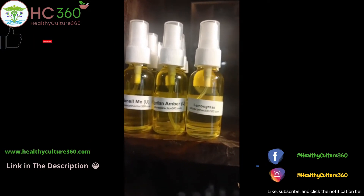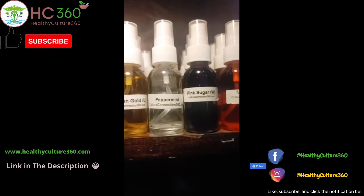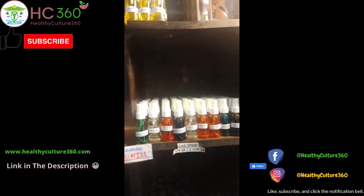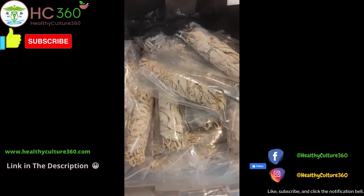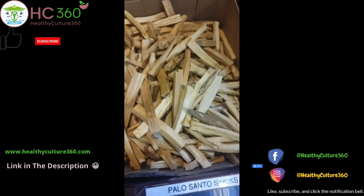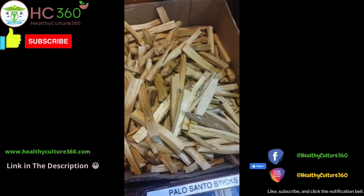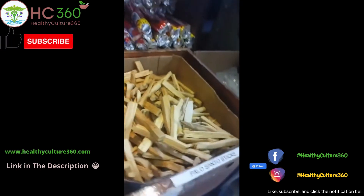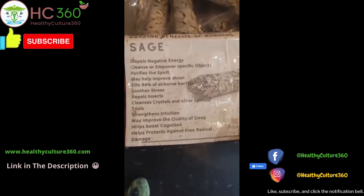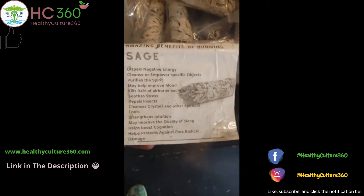Lemongrass, Egyptian amber. If you come in the store and you don't see a certain scent, we can hook it up for you. You can get your oil warmer and burning oil scents in store. Yes, we do have sage. Sea Moss is from the Caribbean islands — St. Lucia and also Jamaica — so we got three different suppliers. That's the Palo Santo right there. Here are some of the benefits of the sage. A lot of people ask what the sage is good for. When you're using it, make sure you tighten up, clean up, crack a couple of windows, and burn.